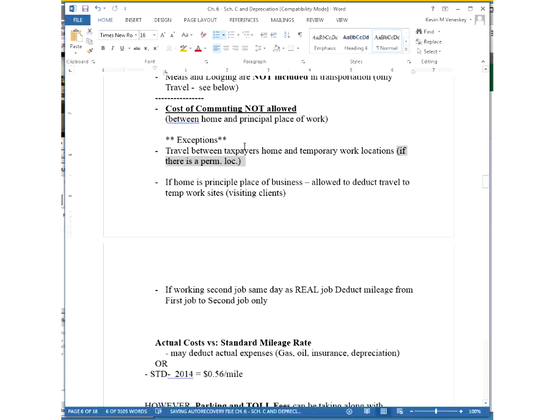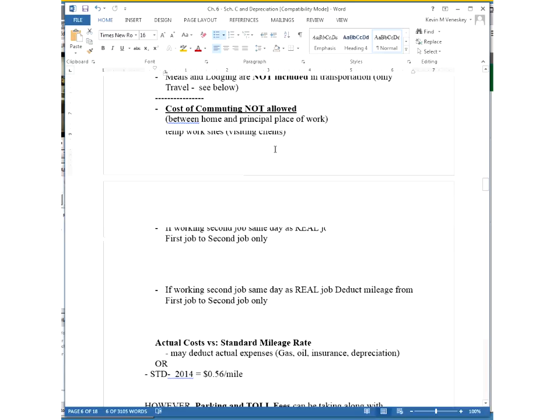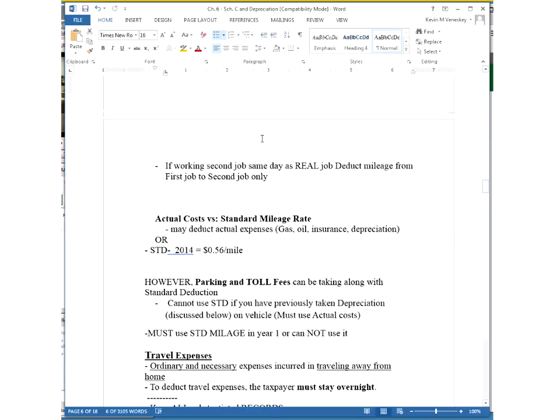So your primary is working at Ivy Tech, but for the day you go and teach for Ivy Tech at some other place. That's not a good example. Ivy Tech's not your own business. So you do have an office. Say you're an accountant. You have an office downtown, wherever, what city. But instead of going to the office that day, you go to the client's house. That mileage you would be able to deduct on your taxes as a mileage deduction.